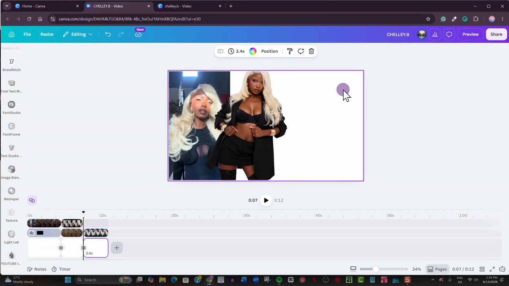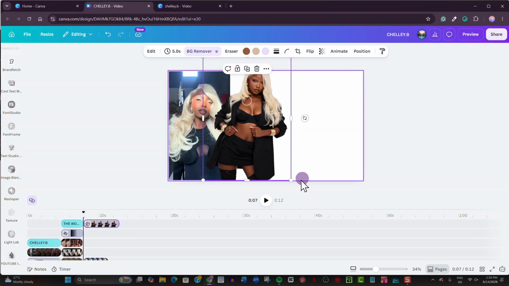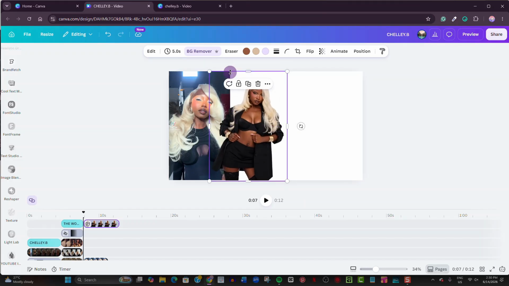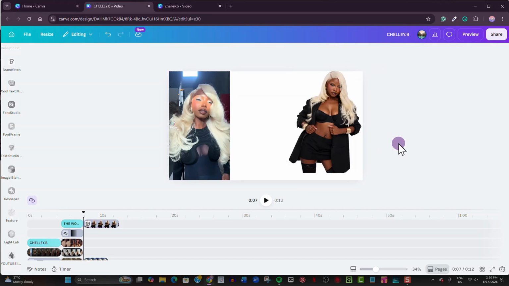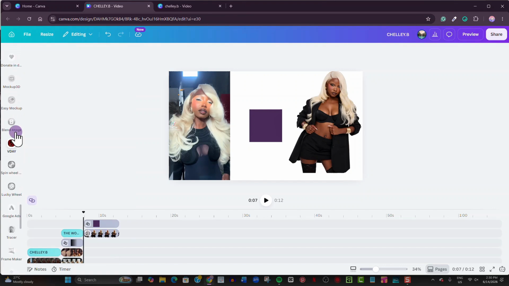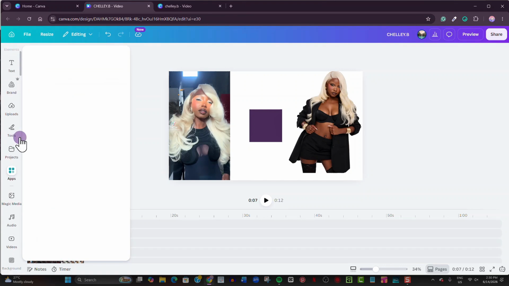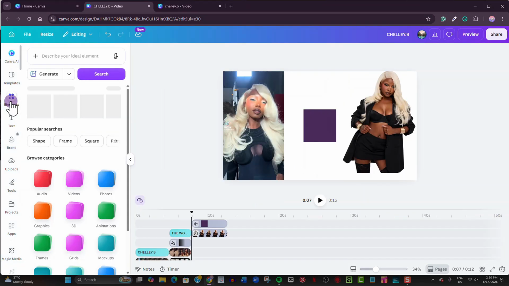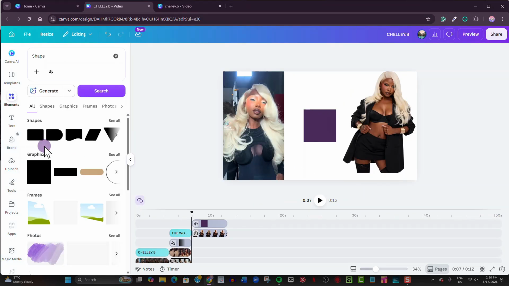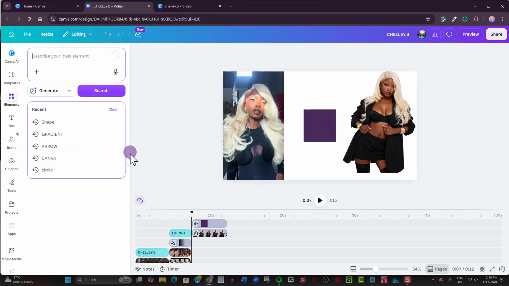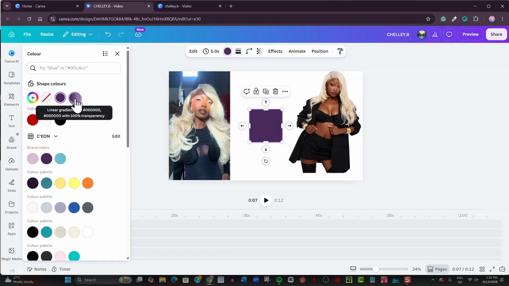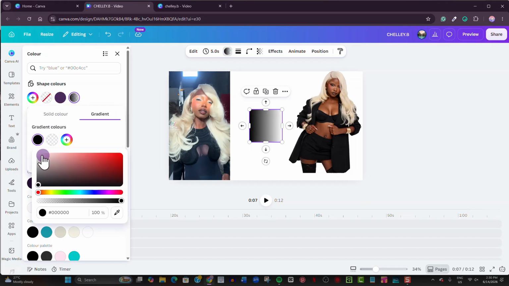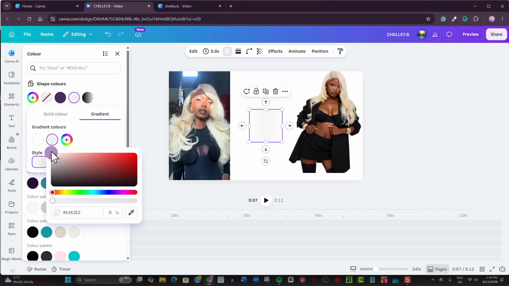But as I was saying, I want to add this image here, but I want to remove the sharp edge of the photo of the video. So what I'm going to do is select R again, or if you're using your phone, you can go to elements, and on the shape you can select a square. Okay, so what I'm going to do is change this. You remember the gradient that we had created in the previous video. I'm going to select it. However, for this, I'm going to double click and change the colors to white instead of black.